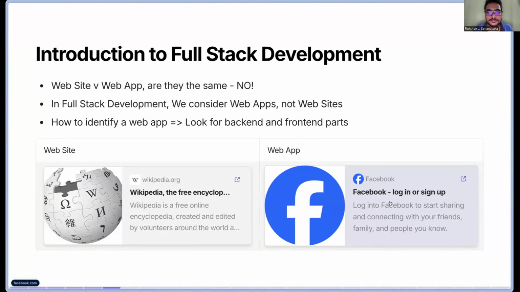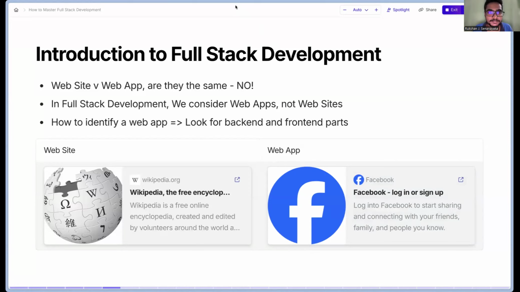Now, can you tell me in the chat? I believe you guys can chat. I think if not, you can just message me. What is the difference between Wikipedia and Facebook when it comes to functionality? Why one is website, the other one is a web app?